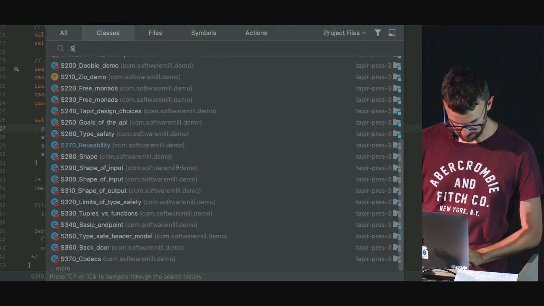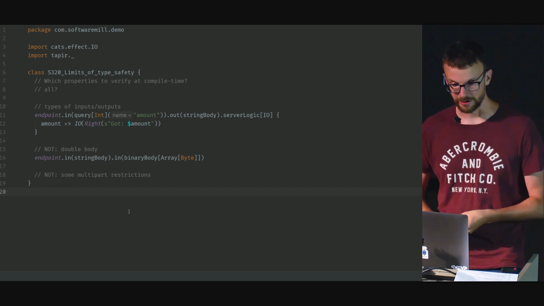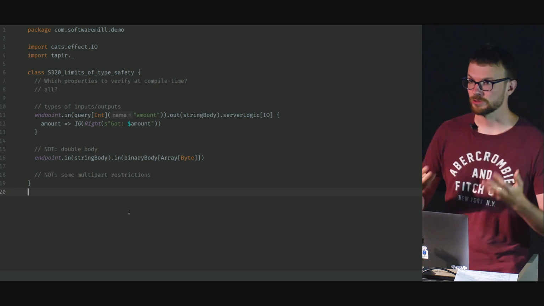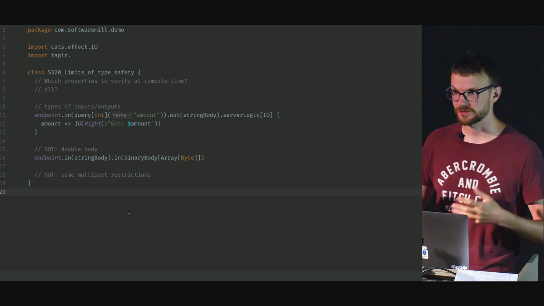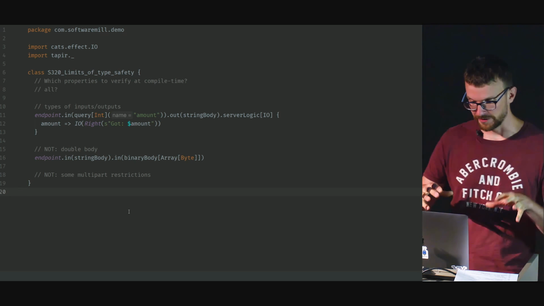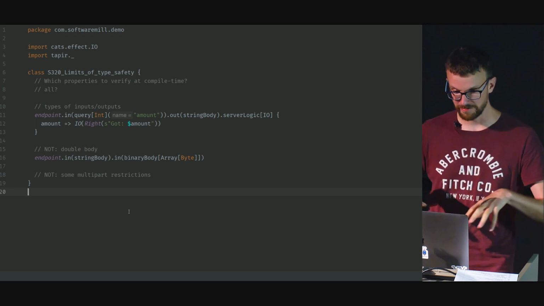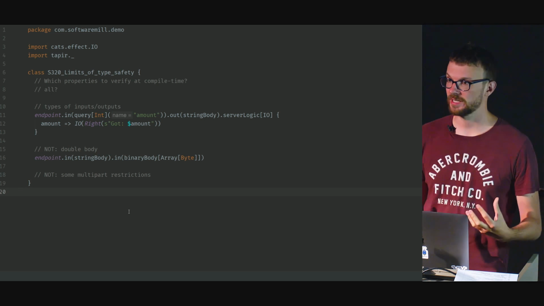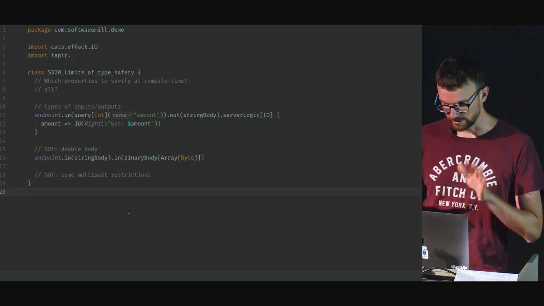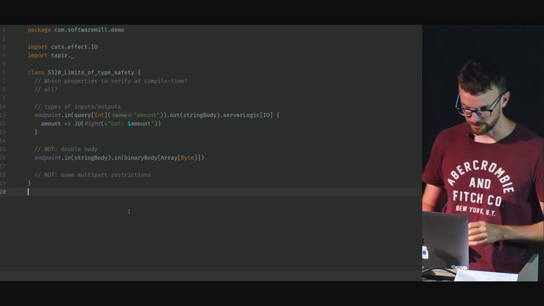Okay, so as far as type safety is concerned, it's very nice to make your library type safe, but you also should decide what should be the limits of the type safety that you actually want to provide, right? Sometimes verifying additional properties at compile time will actually be quite expensive in terms of how complicated the type signatures get, right? So maybe it's not worth verifying everything at compile time. You need to hit a balance between the usability of the types and the properties that you check, right?